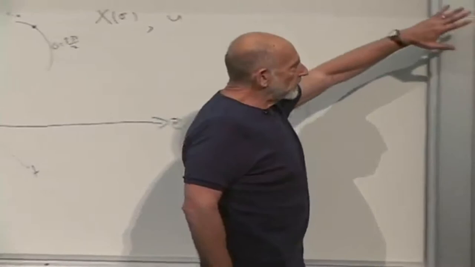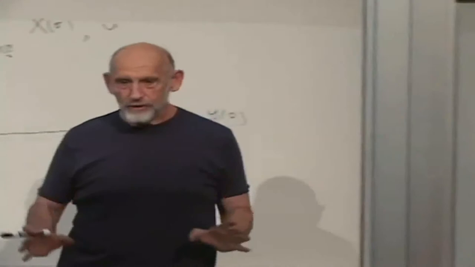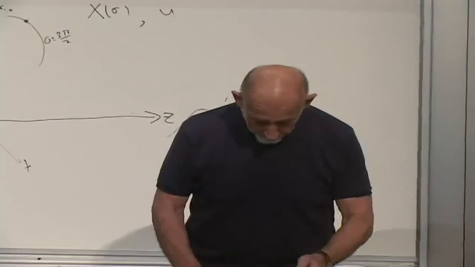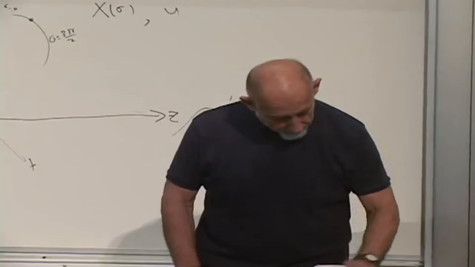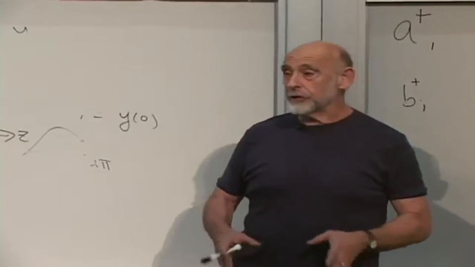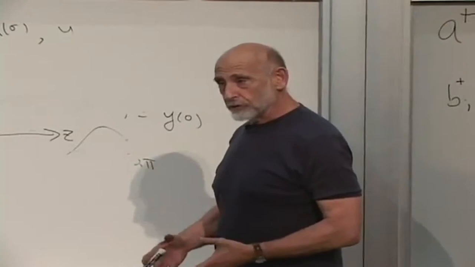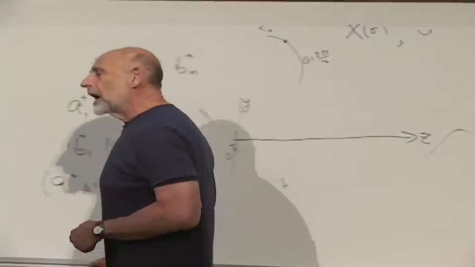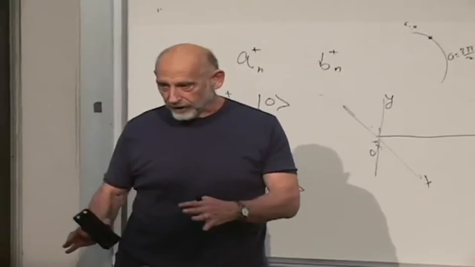I'm going to tell you now why it's not right. It's extremely subtle, and it's not easy. Well, it's very easy, but it's a little bit complicated. Not all the things that you can write down correspond to legitimate states of the string. In fact, there are constraints. There are rules. The rules forbid certain combinations. I think I will not explain why tonight. I will explain why next time, unless we have some extra time tonight.